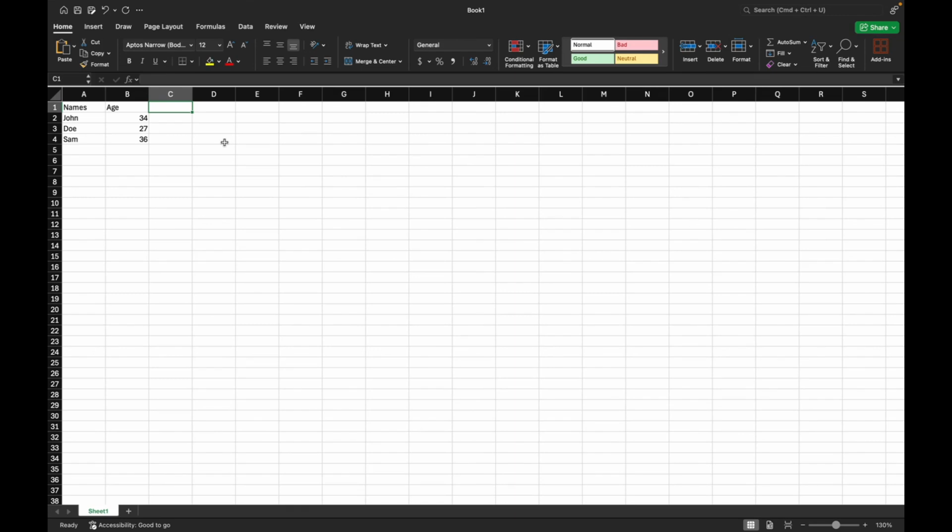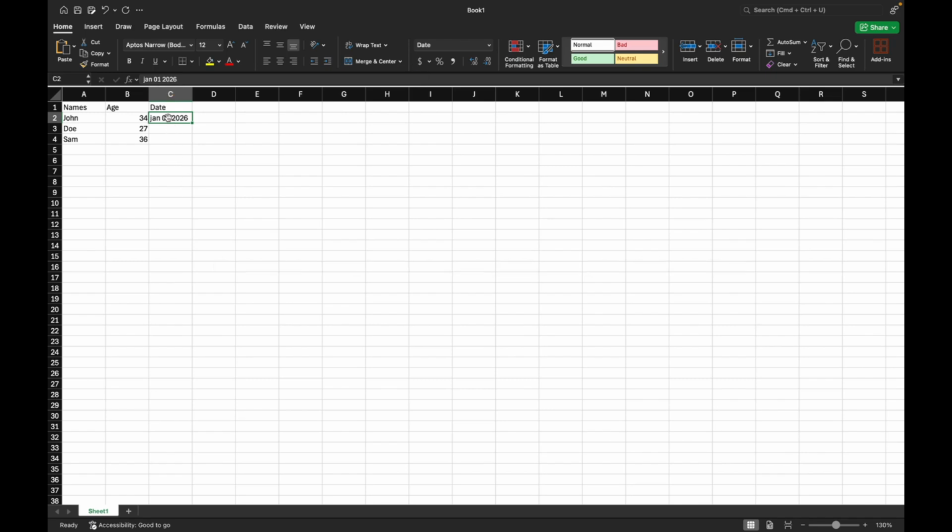Now we understand how Excel is able to differentiate between a text type of data and a number type of data. So let's look at how Excel is able to differentiate a date. Let's say I want to put the date a staff or an individual joins a company or a student registered in a school. If I decide to say the student or the staff joins on January 1, 2026, now, to you, you think this is a date, but to Excel, this is not a date. This is text. Excel does not understand January 1, 2026.